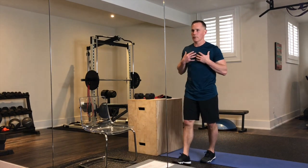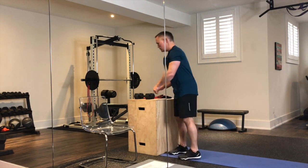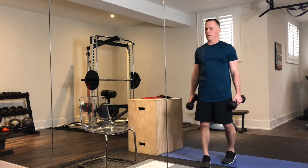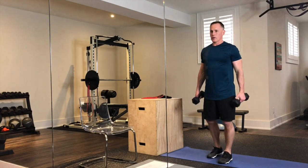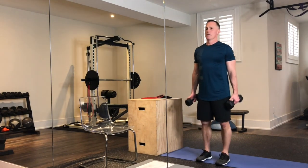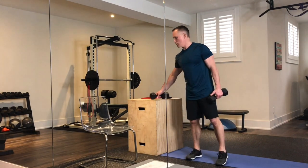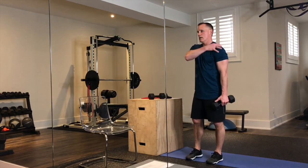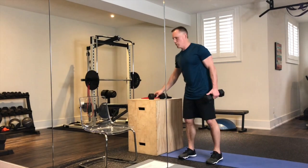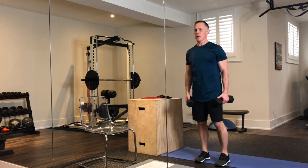Okay? So we worked the front of our body, now we want to work the back of our body. And this one, there's going to be 2 different exercises that I'll show you, and you guys can choose which one that you prefer. The first one is going to be similar to what we would call an upright row, but I'm going to modify it a bit so we don't affect our shoulders so much. You don't want to hurt your rotator cuff muscles. So this will be kind of like pulling up your pants. Okay, so picture yourself pulling up a pair of overalls or hip waders.